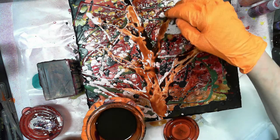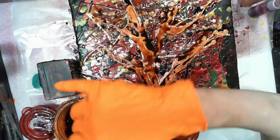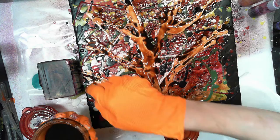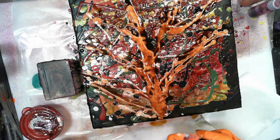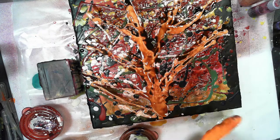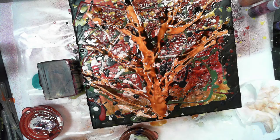So this is Havana Brown, and Havana Brown goes only on the white. Why not? I think brown and white go together beautifully. We are a marriage made in heaven. So let's do this thing. Alright. Now again, you see, that's gorgeous. You could literally stop here and this would be the greatest abstract you ever made. Whoever wants to do that though, because that's not it. There are so many layers in here that want to come out and play that I am not about to do that. So I'm going to just dry this at night. All right, you can't, it's shellac.